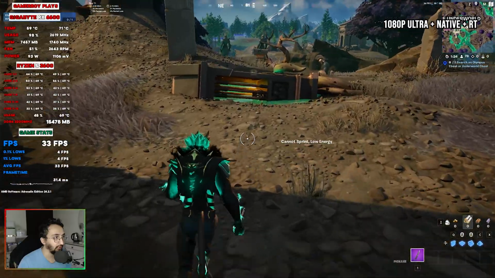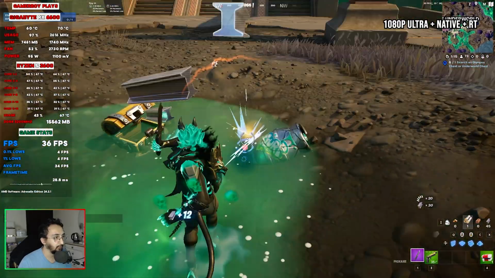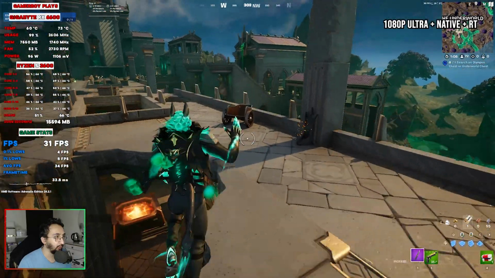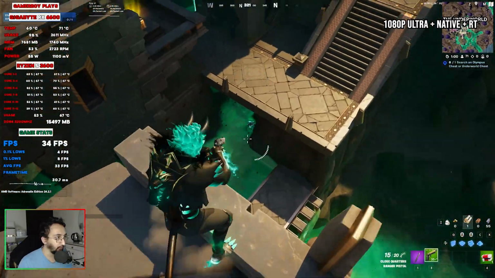I just heard a chest here, I think. Yeah, so there's a chest. Let's try to find what we find. A weapon at least. Let's get some shield up. Alright, so we're getting into the 30s, but we're also getting some stutters, which are not very good, considering we're playing Fortnite and 30 FPS is not very good to play with.